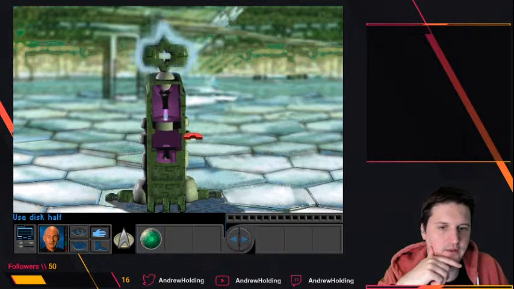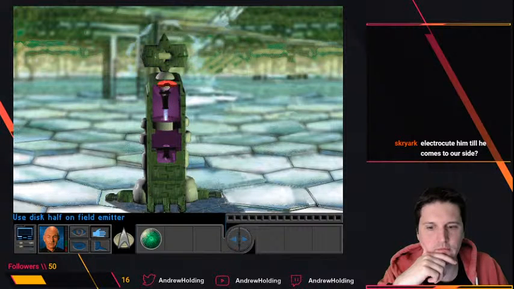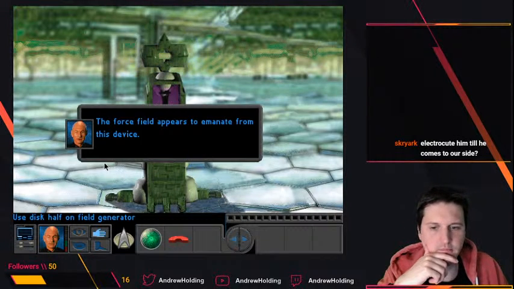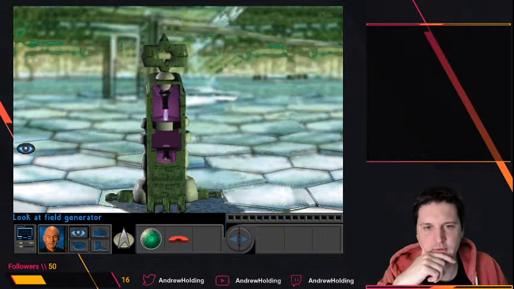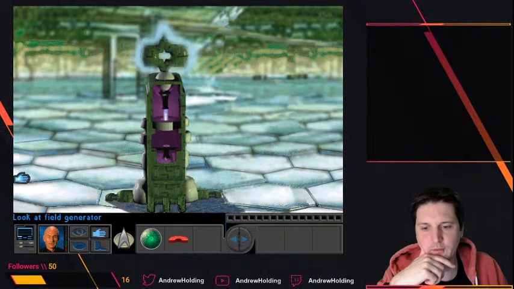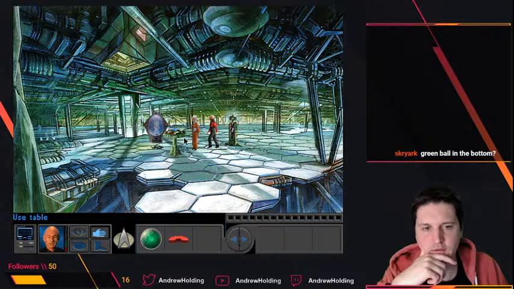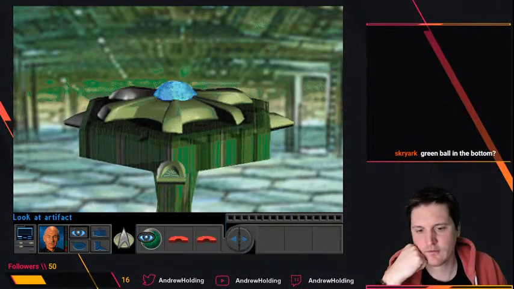I wonder if these can disable the force field. I think he basically has come on our side. How do I walk out of it? Walk? I don't know what his green artifact is. I should really look at it at least. Fascinating. Yeah, okay, maybe I shouldn't.